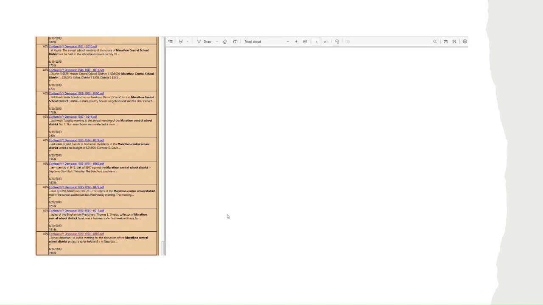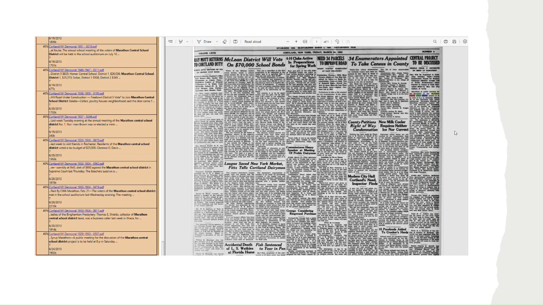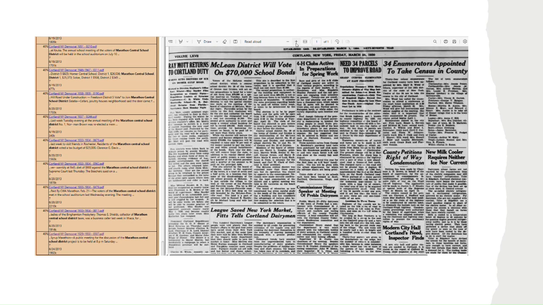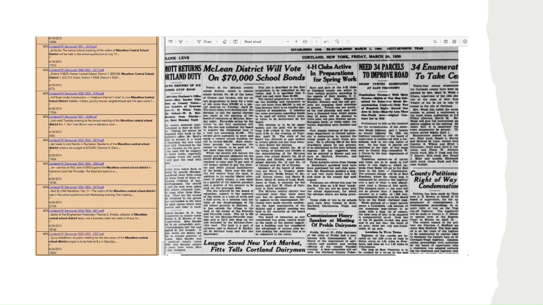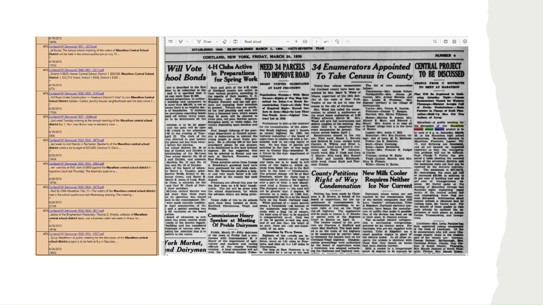So we're going to try to find the earliest example of that. And I did get fortunate. I did find this article with the central project to be discussed. So 1930, it looks, is about when the centralization was starting to occur.